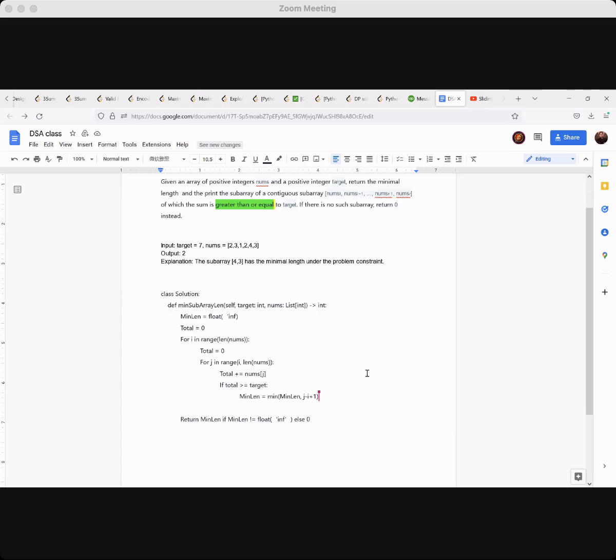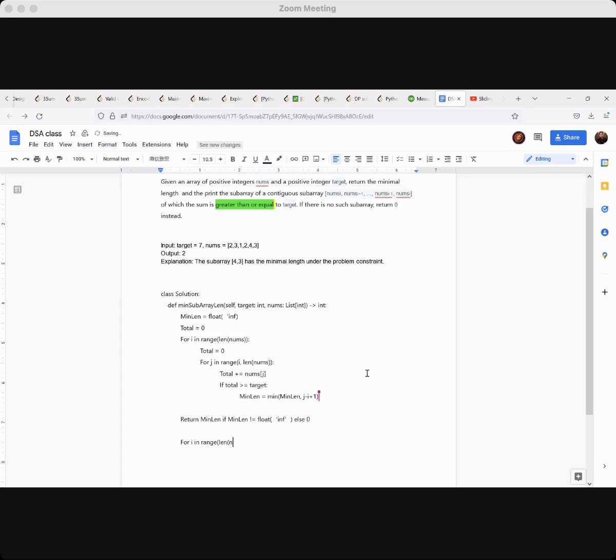I think last day I told you which approach to follow if all are positive, or if there are positives and negatives. The only slight difference last day was that we considered only k consecutive integers. Here we don't have any boundaries. It's basically a variable length subarray.